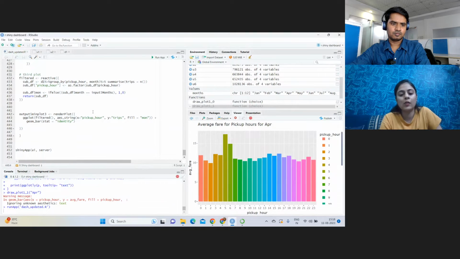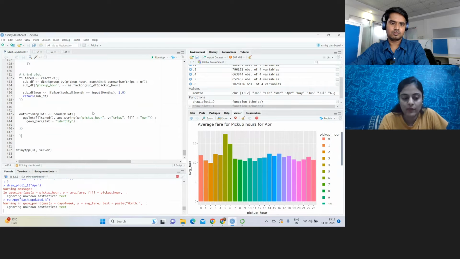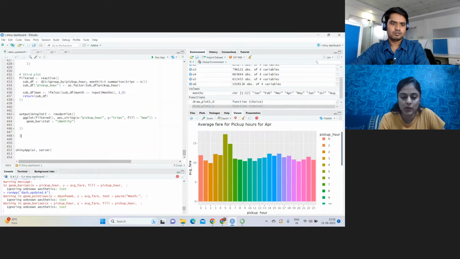It will take a little while. Okay. So you are trying to run. It will open a new app or... Yeah, the app will open in a new window. Okay, so we'll be able to see the code as well.